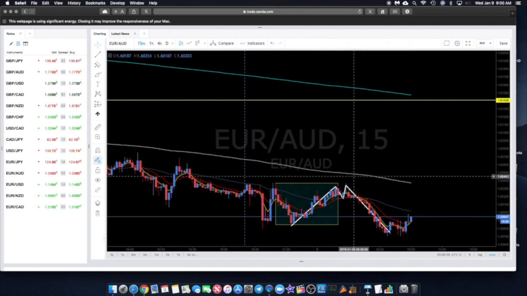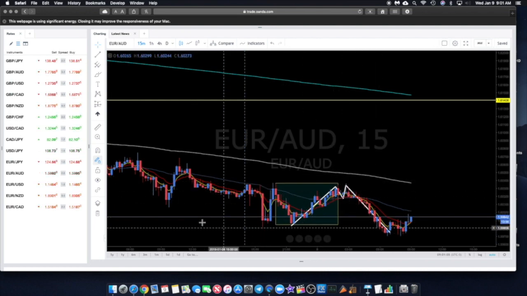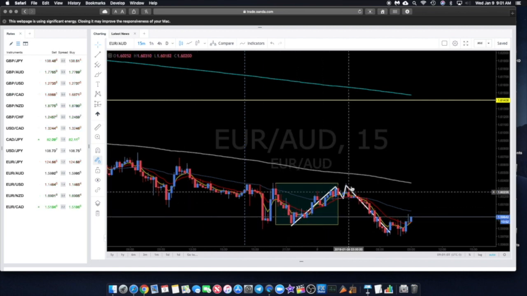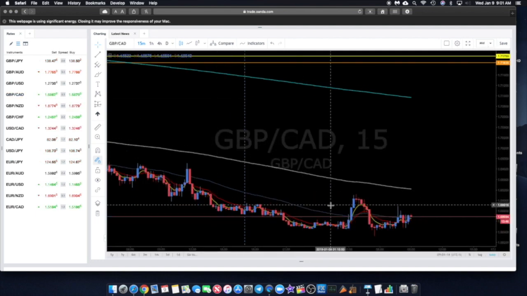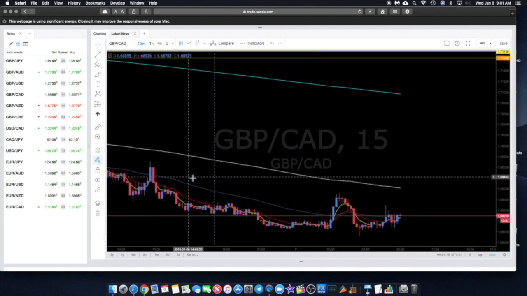But the most important thing about these trade setups is that they are clear, right? You can clearly see them. If you cannot clearly see them, you don't trade them. It's pretty simple. You try to keep the rules pretty simple, okay? So if there's nothing here to trade, there's nothing here to trade.